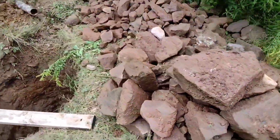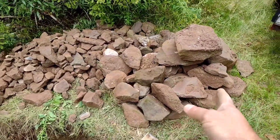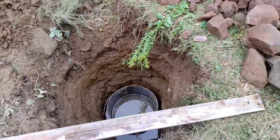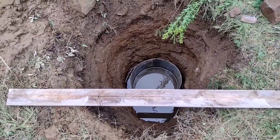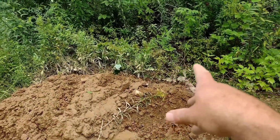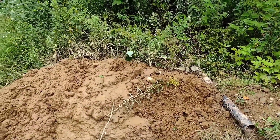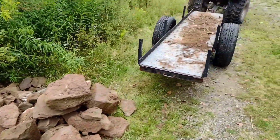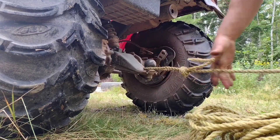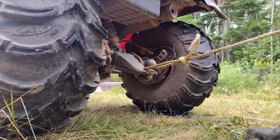There's all the stone we're going to use for this project — large stone on one side, smaller stone on the other. We're going to start filling this in. Before we do that, I've got to haul the pole over using the three-wheeler, so we'll unhook the trailer, come back up, put a rope around the ball of the ATV, and go secure the post.